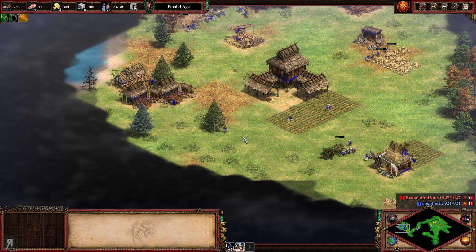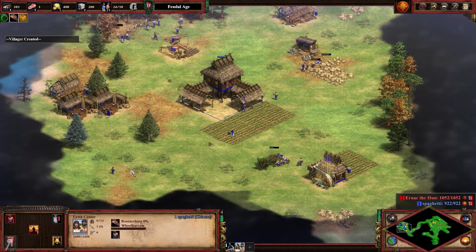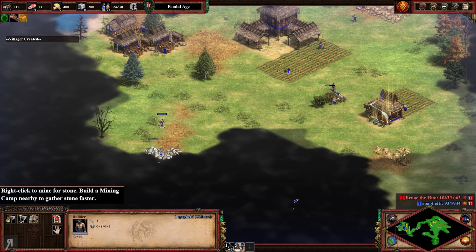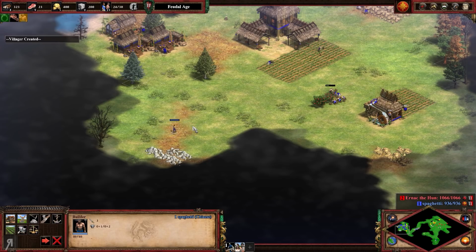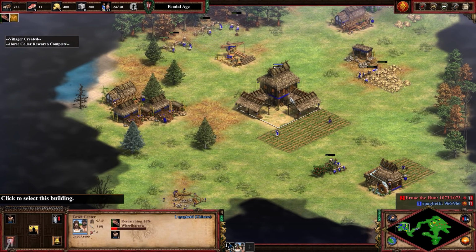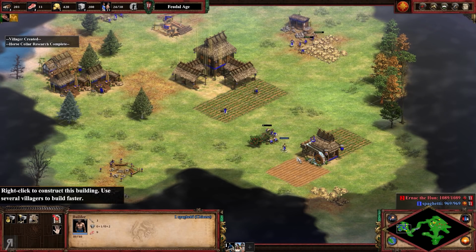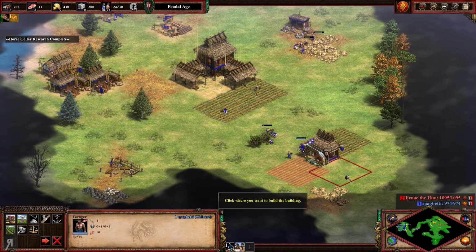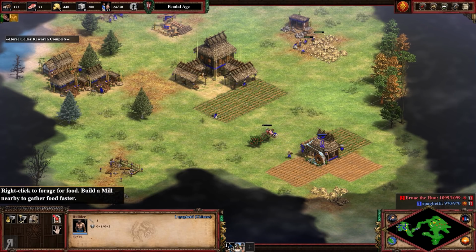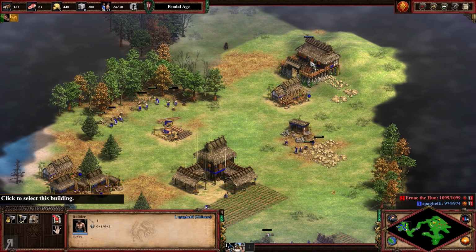And where is the stone? Where is the stone? We definitely need stone. It's going to be quite important for us. There's the stone. Okay, there's the stone. So I'm going to build a stone mine right about there. And then we need to build a couple more of these, because the berry bushes are running out relatively quickly.